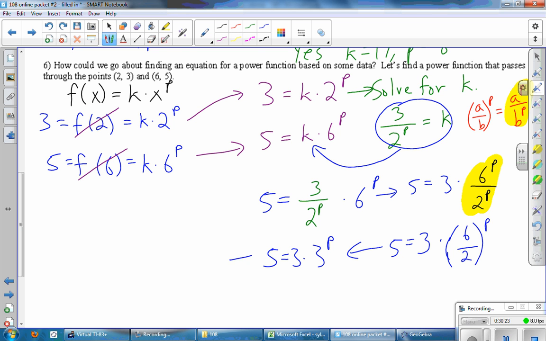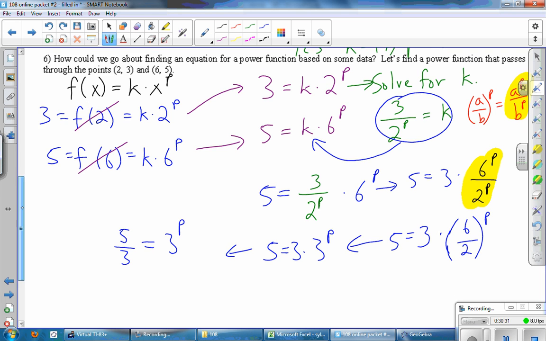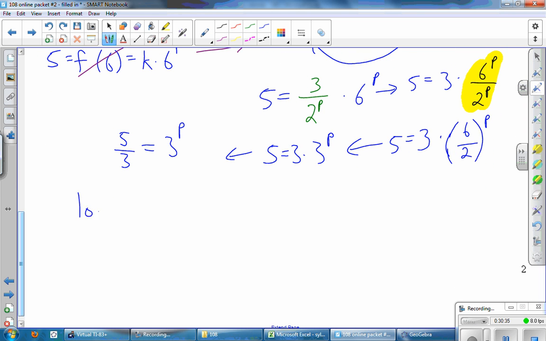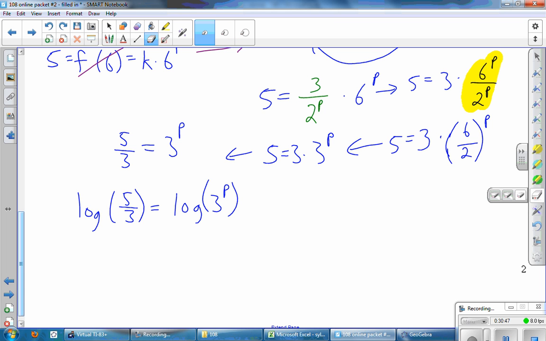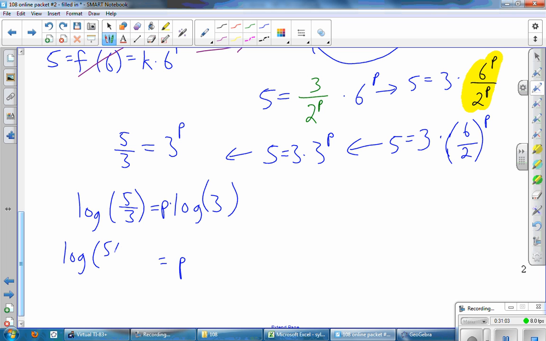I'm trying to get that exponential part by itself, so divide by the first 3, and we get 5/3 is equal to 3 to the p. And now the variable is in the exponent, so we'll hit both sides with a log. Okay, and I'm going to be really lazy here and combine this step and the next one and take advantage of the fact that log of something to a power, you can take that power and move it to the front. So I'm just going to put that right here. Last step to solve for p means divide both sides by log 3. So we get log of 5/3 divided by log of 3. So that's the value of p. We'll type it into the calculator in a moment to get a decimal approximation.